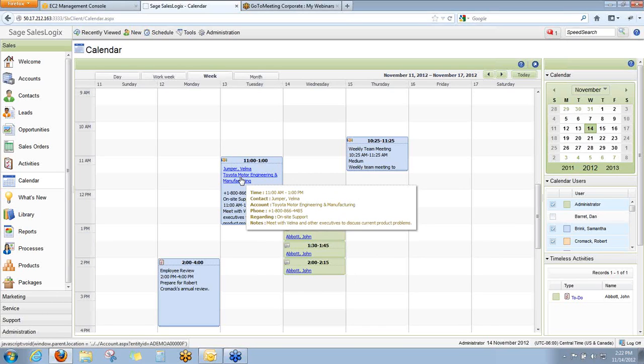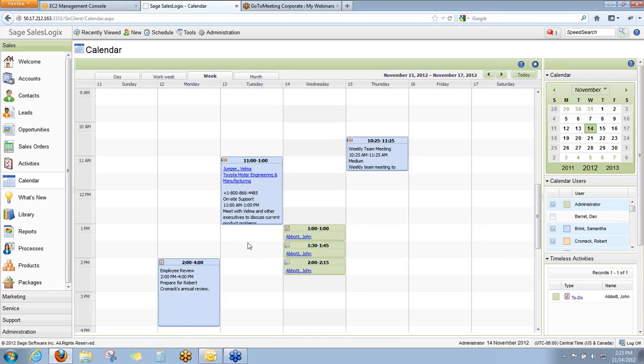is going to show up in your Outlook and vice versa. So if you schedule an activity in Outlook, it's going to show up on your calendar in SalesLogix as well. And so if you're inviting SalesLogix users, that's going to also trigger an invitation for that user in Outlook. So that's one of the new functions of the availability capabilities, is that is part of what is syncing between SalesLogix and Outlook, is the request, you know, for other users to join a meeting and for them to agree to attend or decline to attend. And so that functionality does synchronize in both directions.